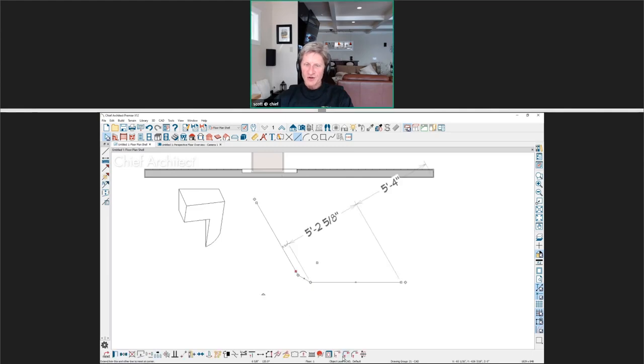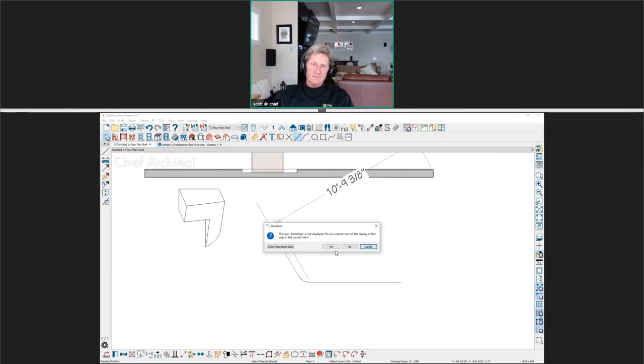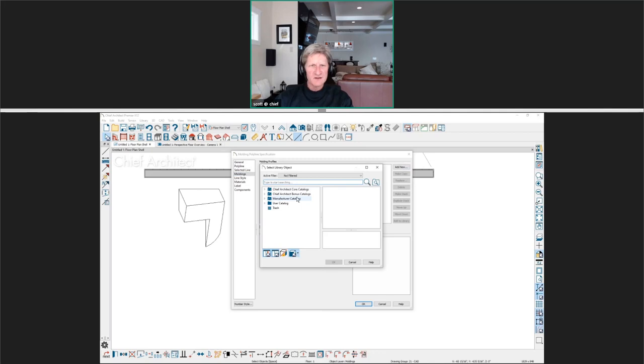So one of the things that you could do, I've just drawn a line here, and let me just take this segment here and I'll just put a slight curve on here. So using the line tool, right? I created a line, I put a little segment in here. You can convert this, in a plan view, this would be probably just a molding or a 3D molding polyline, and then you can assign a molding to it. And you browse out to the library, we'll put it in at 44 inches. And underneath our molding profiles, we do have a specific library.